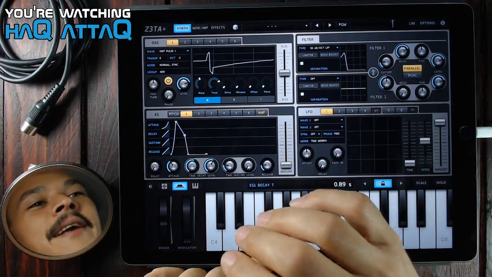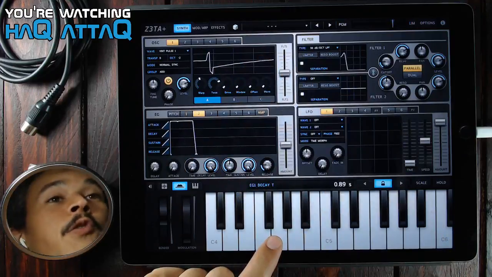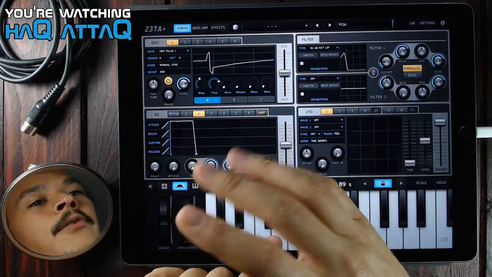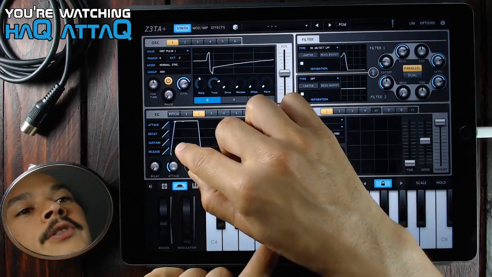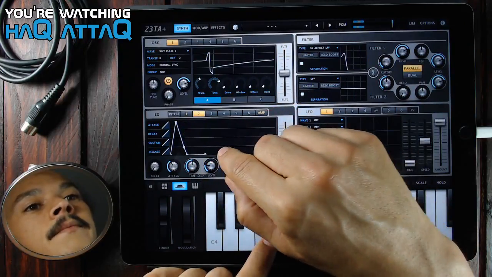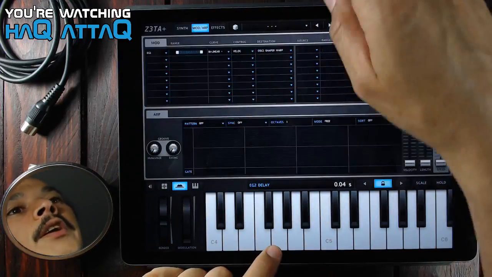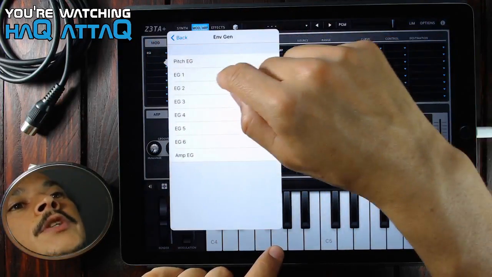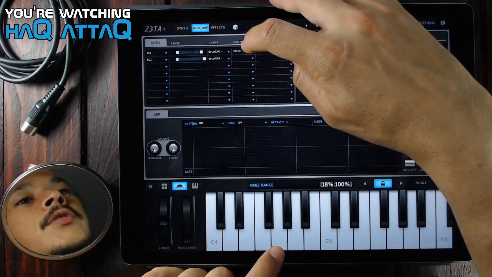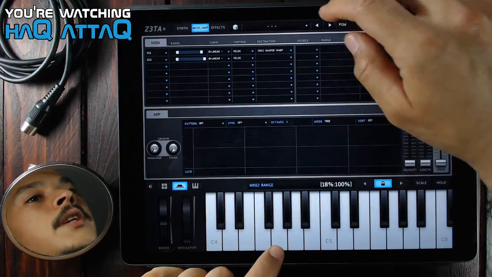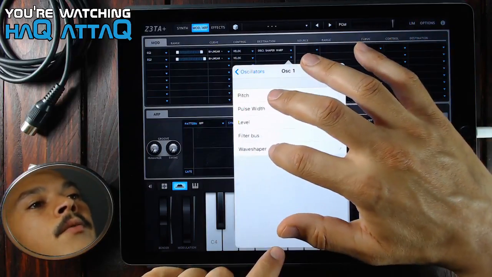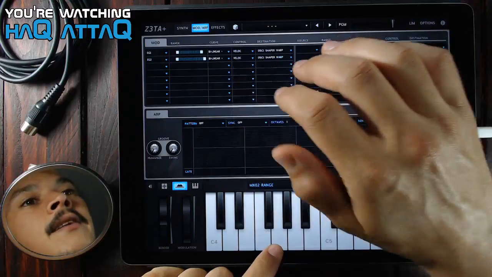Okay, so now we're going to use the next envelope. I had too many oscillators going on at the same time, and I just didn't have the slope right or anything. So we're going to tweak the next one to do something similar. Only this time, we are going to delay it. So we're going to go into the mod op section and choose envelope generator 2, and then have it affect everything here. Choose a bilinear, use the velocity, and then send that to oscillator 1, wave shaper, warp again.